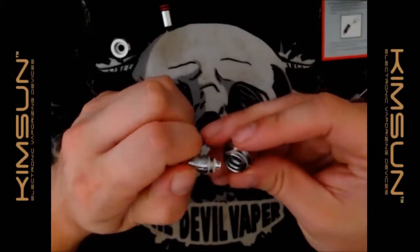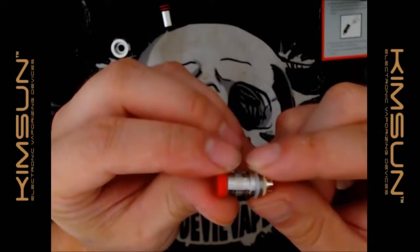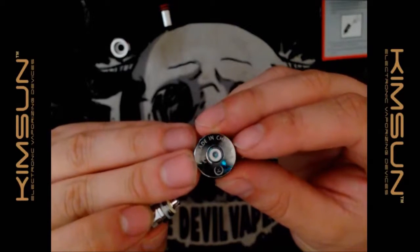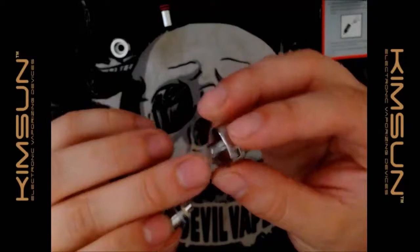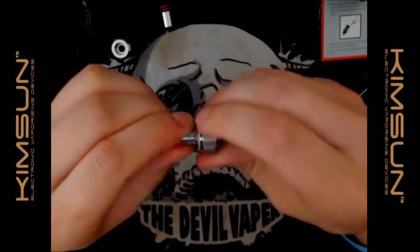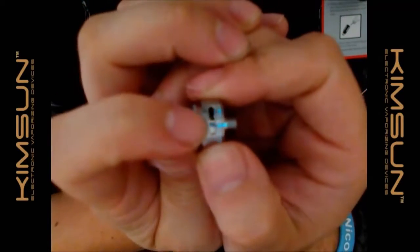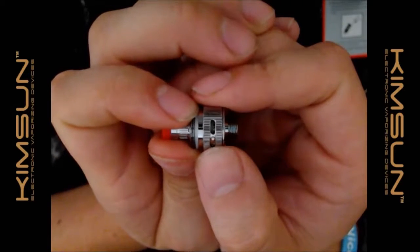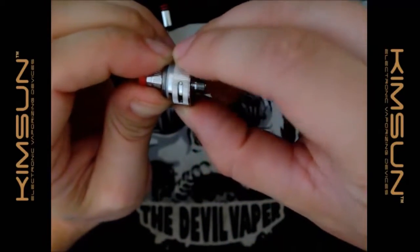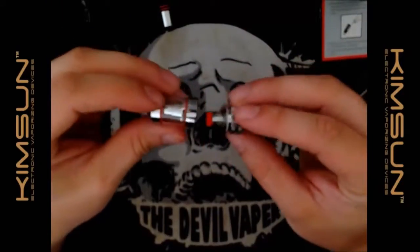The coils — you just pinch and twist and they come out nicely. They are absolutely tiny. The one installed is a 0.32 ohm titanium coil. The base has a center pin with an insulator in the middle. For the airflow, there's a little pin — turning it opens or closes the airflow. Fully open you've got two airflow holes, one on either side.